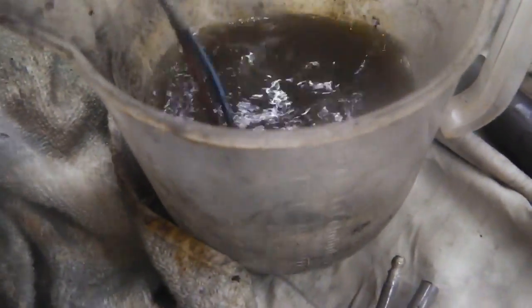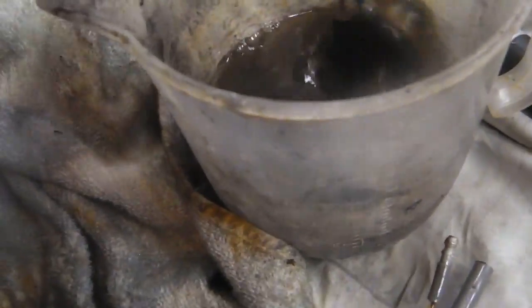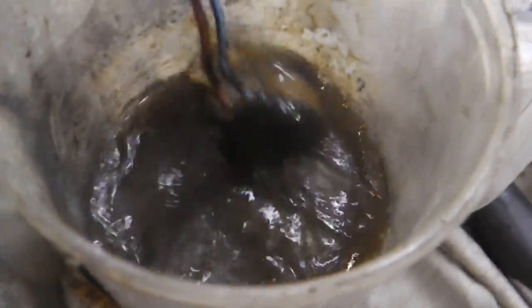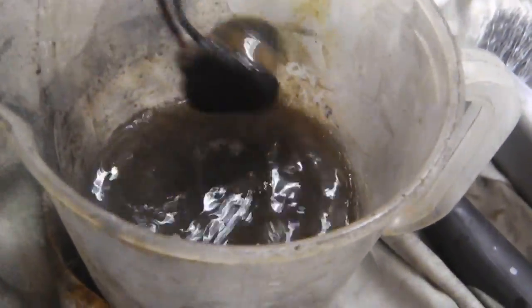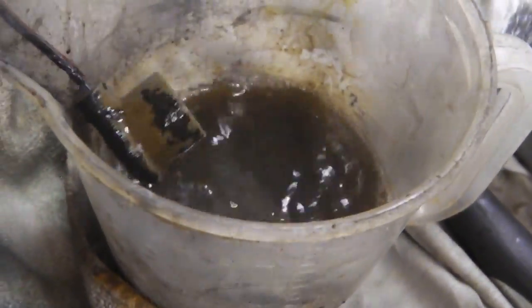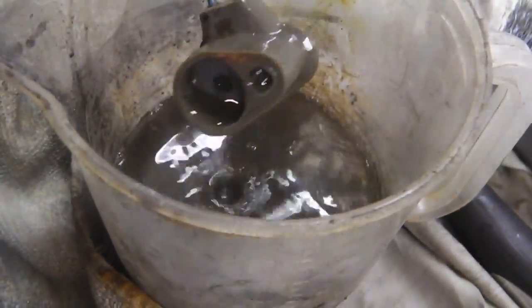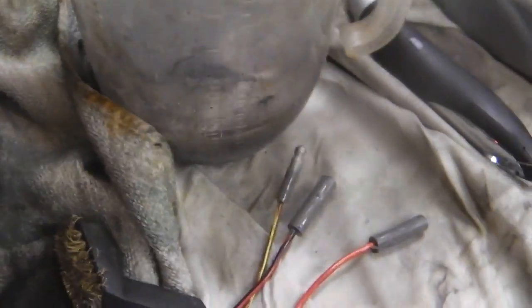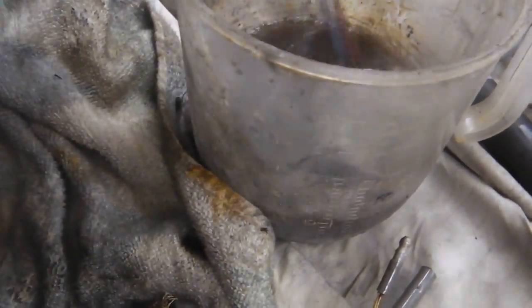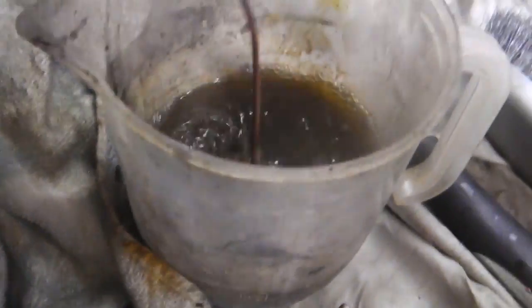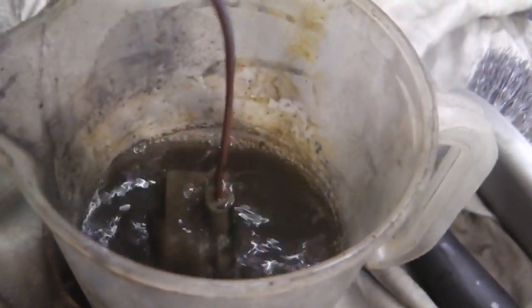Only one way to get this underseal off this connector, I've tried all sorts, it's clogging up the brushes. Pure thinners, baby, we're dipping in. I hope it doesn't damage the plug. It's taking it off though. It's on its way. I'm going to quickly wash this back, wipe it down, I don't want the thinners to attack the plastic. It's coming off though, that was horribly covered.